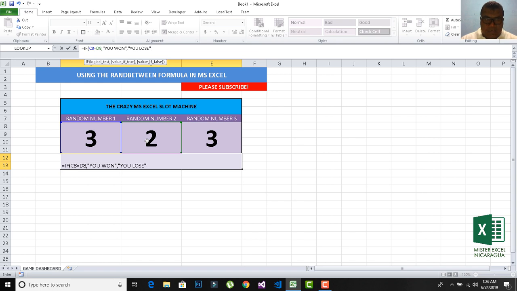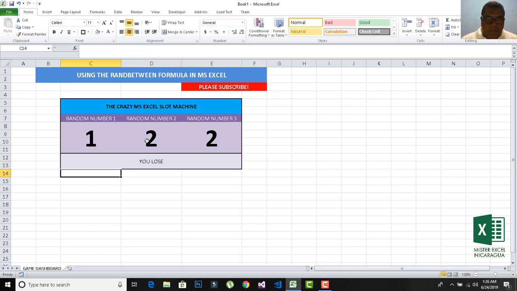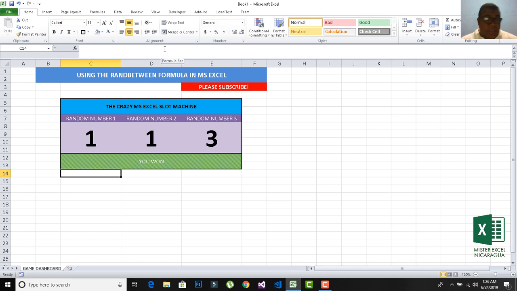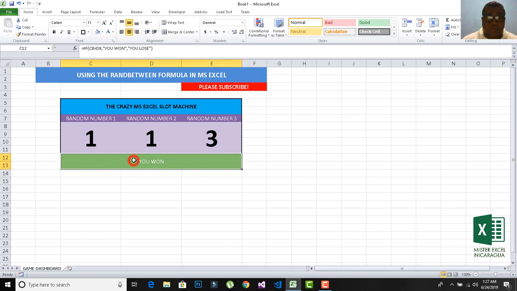And let's just make sure we close that there. Okay, as you can see, it says you lose because we don't have any of those colors. Now it says you won because 1 and 1, of course, they're equal. So the game is actually working, but one more thing, we have to make sure that not only 2 cells are being covered in the validation, but all of them.